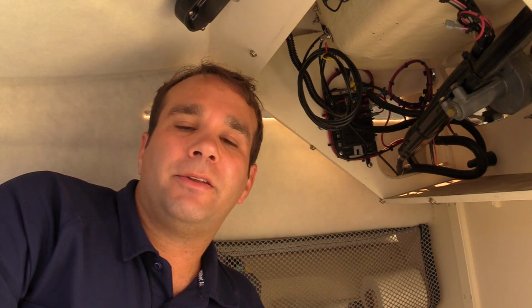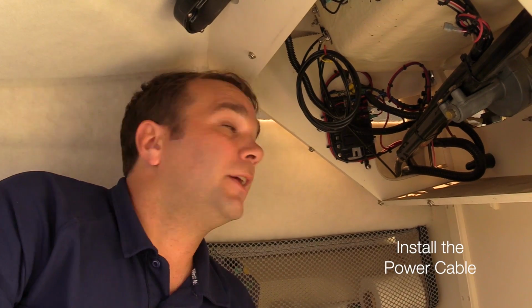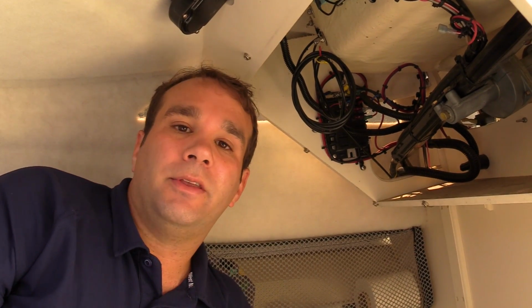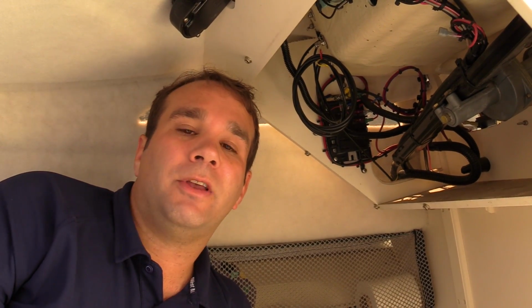The next thing to think about is power. We're going to use female quick connectors to connect to this fuse box that was already installed on this boat. Your boat may connect directly to the battery. The GO9 package comes with a fuse to help with that.